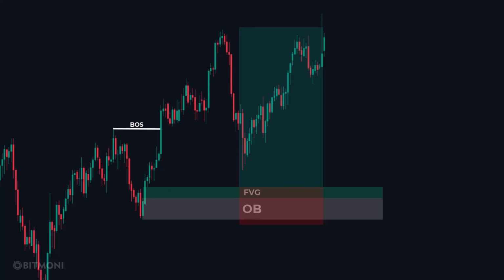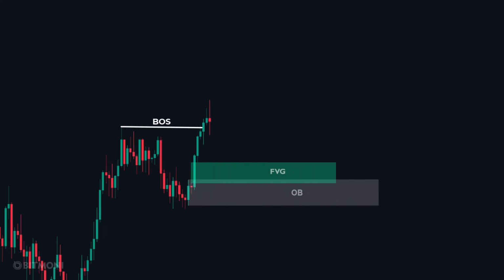Now let's look at a general trading example that ties together the concepts we've covered so far. Here on the 15-minute euro-dollar chart, we can see that price is in a bullish trend. Following the most recent upward move, we can see that it broke above the previous high, confirming a break of structure. The next step is to identify potential long entries.